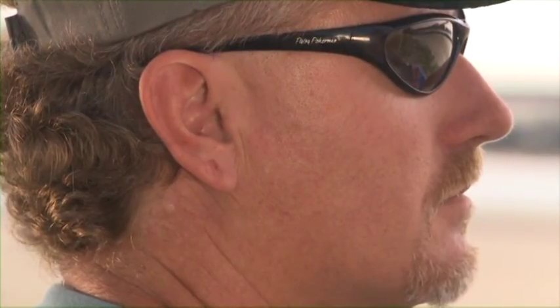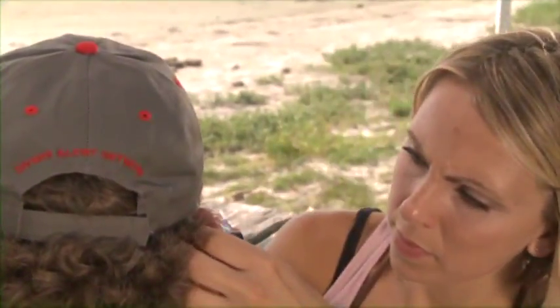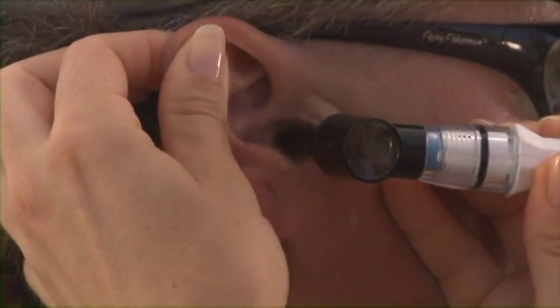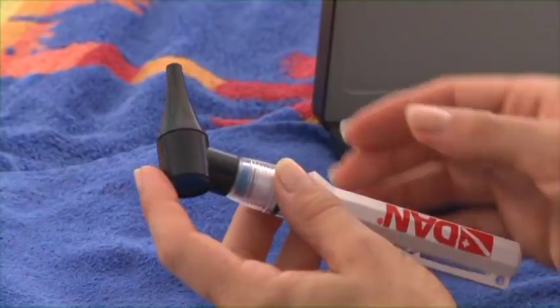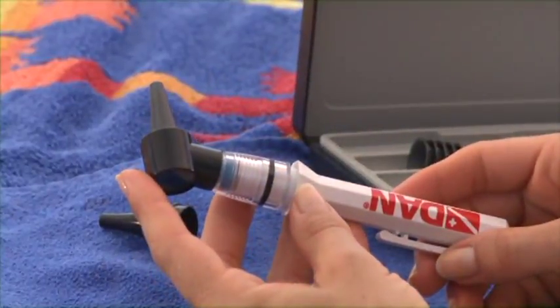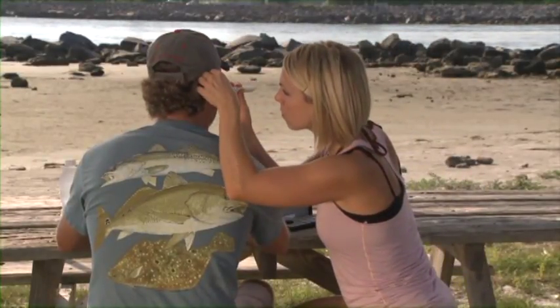The external ear canal is S-shaped. To straighten the ear canal and to make it easier to insert the otoscope, pull the external ear upwards and slightly backwards. When inserting the otoscope, which should be done under direct vision through the lens, pull slightly forward with the speculum — the spigot-shaped barrel — to move the tragus out of the way, and then guide the otoscope gently slightly backwards and upwards until you can see the tympanic membrane. Always remember to use a clean, fresh specula for each ear and for each different person. This will avoid the transmission of infection from ear to ear and of blood-borne pathogens from person to person.